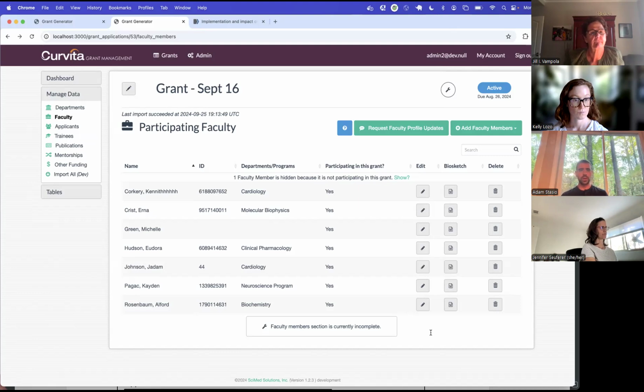With faculty members, we have two options. One, you can give them the grant writer role, which would give them the same access across all the tables and all the data. The other option is we have the ability to send those emails directly to a faculty member, which allows them to update just their own information, their own grants, their own publications, specific to them. So that's what we have right now. And if we find that there's use cases for other types of roles, we can talk about those as well. Okay, cool.